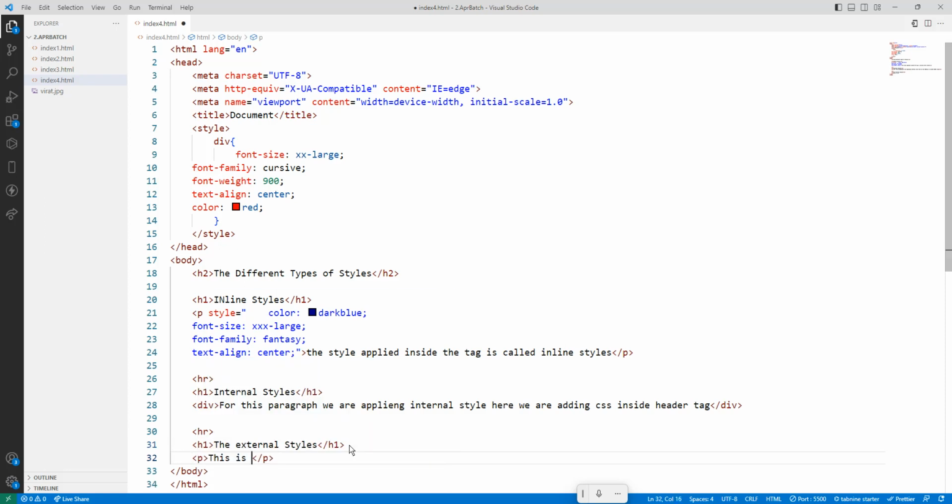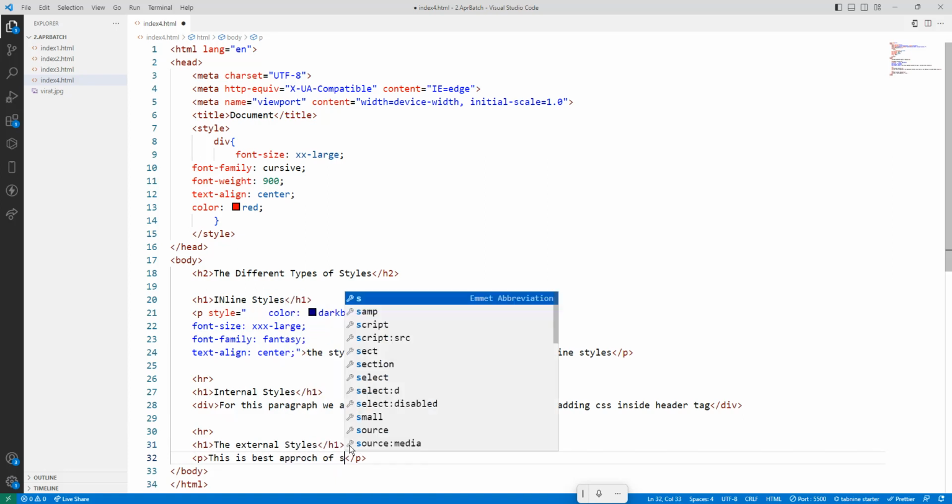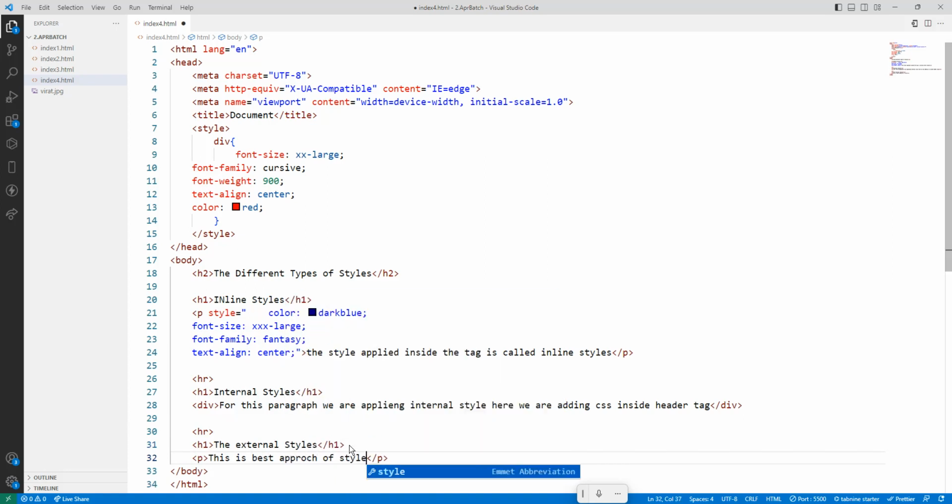This is the best approach of a style written outside the file. Control S.